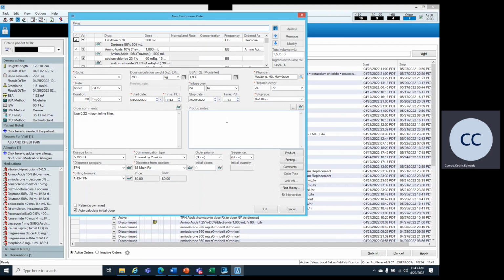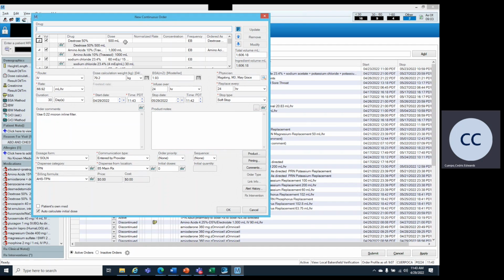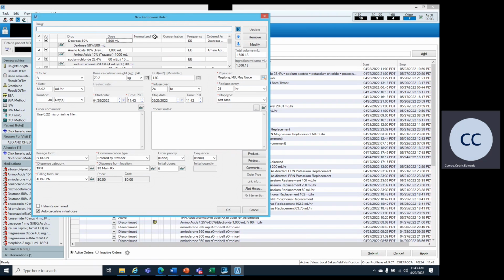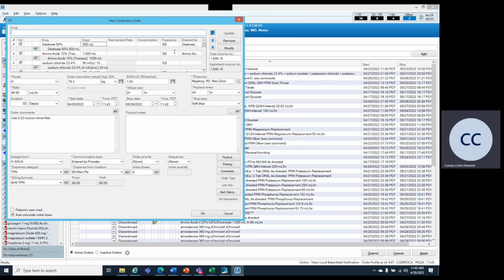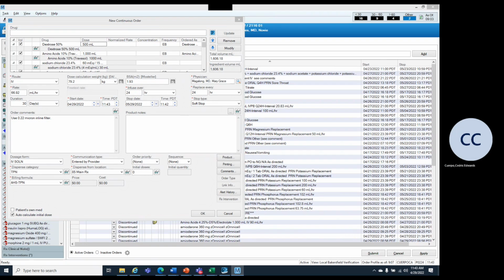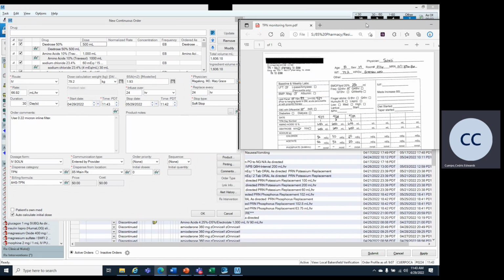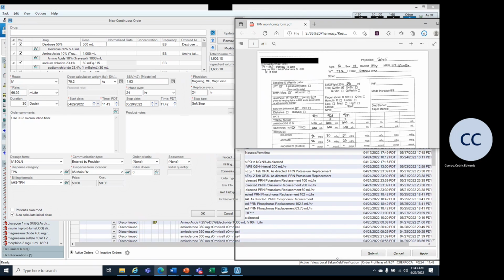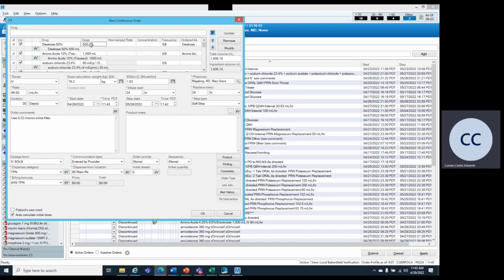Once you come to the screen here, you can remove, modify, or update any of the components of the TPN. And at this point, it would be best practice if you had your TPN monitoring form side by side and input each of the components here.